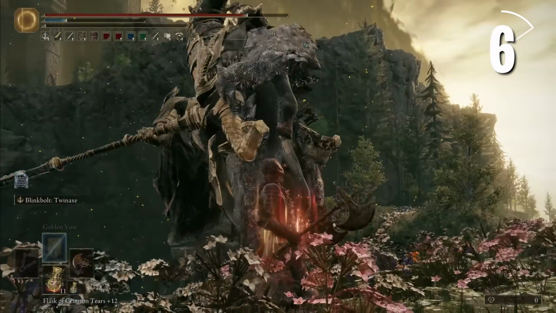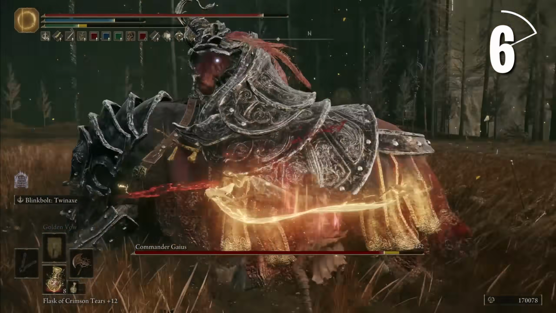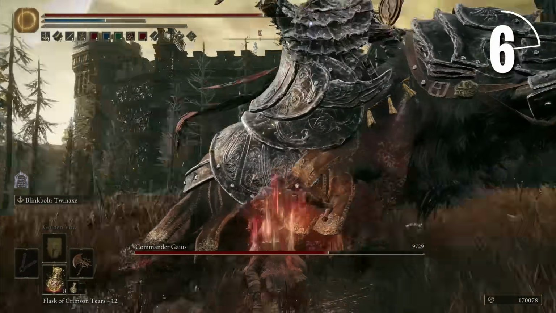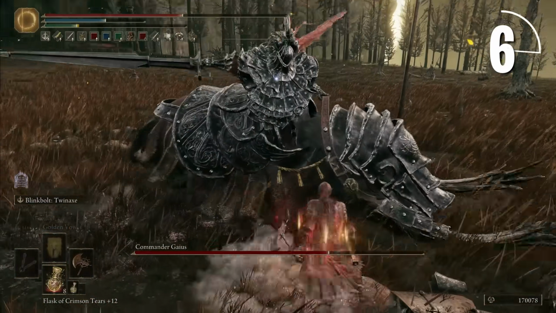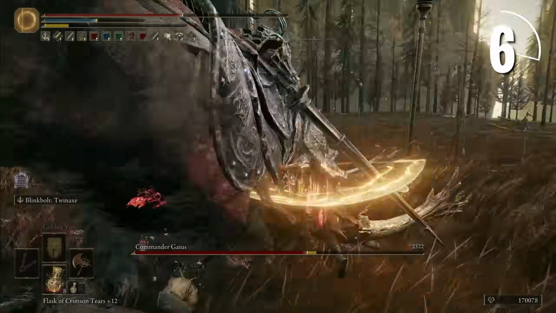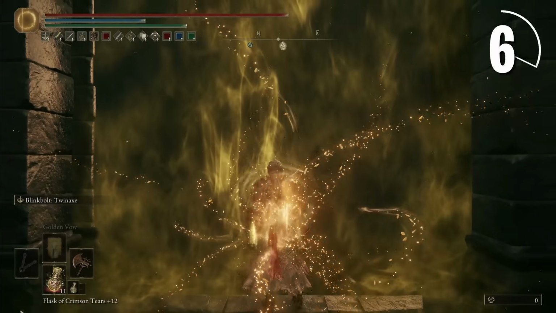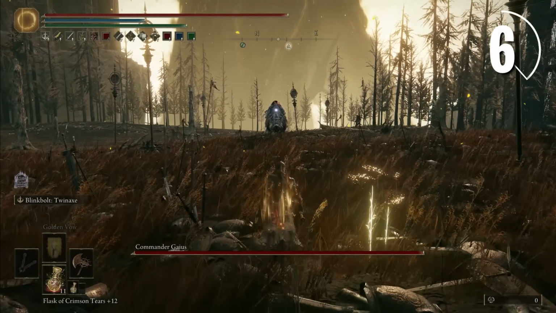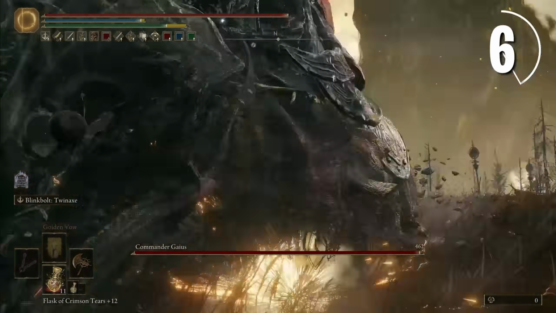But the best part of it really is that it gives you iframes similar to dodging when you use it. And that means that once you start getting used to boss movesets and when their heavy attacks are coming and stuff like that, you can just learn to dodge those completely. And that also goes for stuff that you might assume that you just wouldn't be able to dodge, like the charge, for instance, from Commander Gaius.